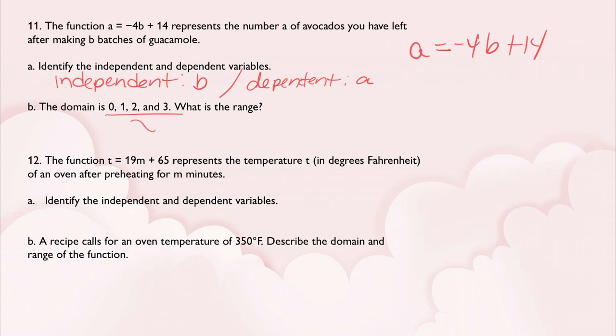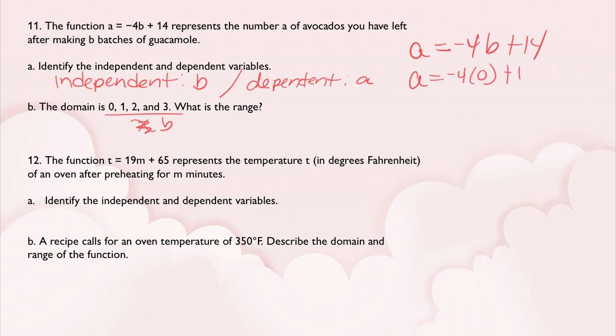My domains are my x, correct? But in this case, what is really my domain? What is the representation here? B, right? B is the representation. So I'm going to plug in for every domain number that they gave me, I'm going to plug in for B. So I have A equals, what is the first one? Negative 4. What's B here?